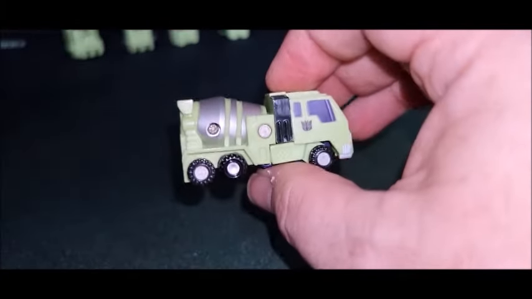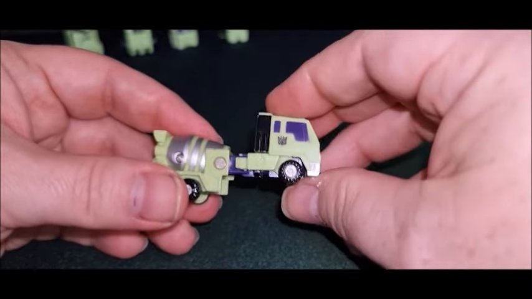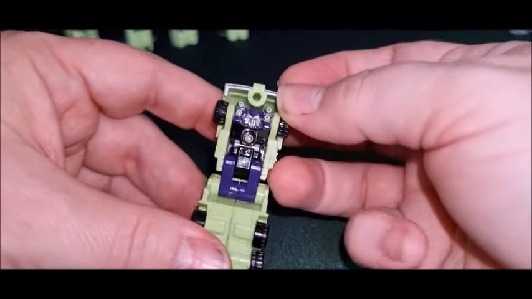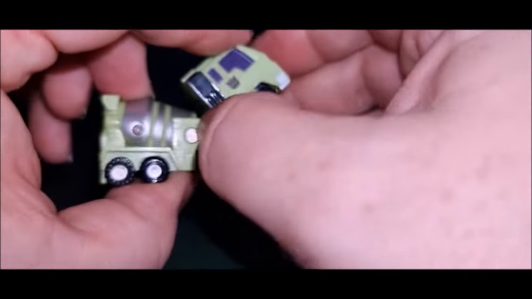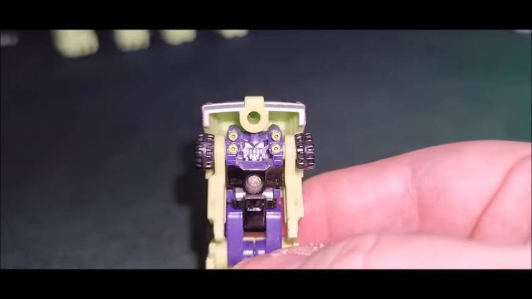To transform him then, all you do is basically exactly the same as the others, pretty much. That's it. That's entirely his transformation. You just pull his legs up like that, and that's his robot mode. And he can pull his arms out when he wants to come out. Oh, that's tight, that one. That is entirely his transformation, but he does it well.